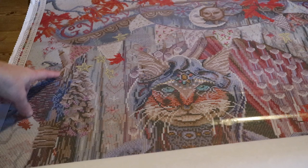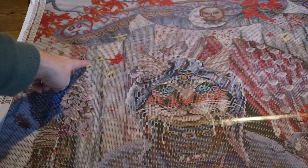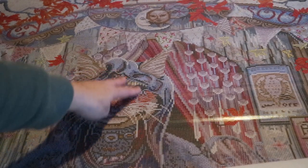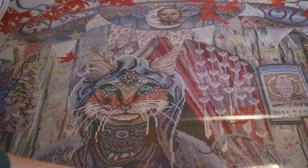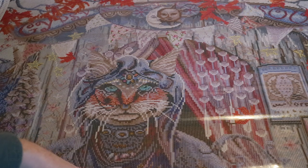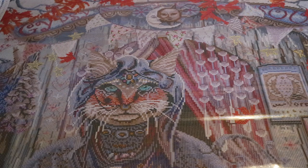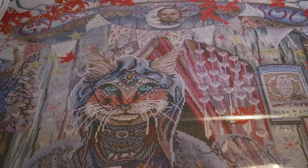Oh, it's just so stunning. And here you've got a little woven basket with some pumpkins in it. And here, look, you've got some dried flowers. And then in the middle... Oh, her face. You've got the Gypsy Fortune Teller, and I have already given her a name. Her name is Esmeralda, just so you know. I will explain it another time, but that's the name of my Gypsy Fortune Teller.